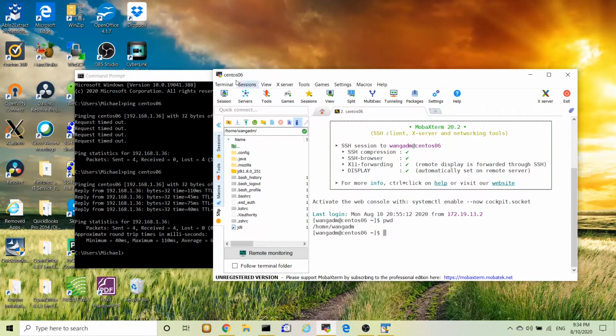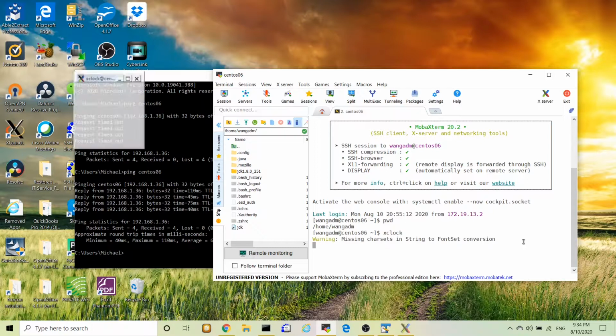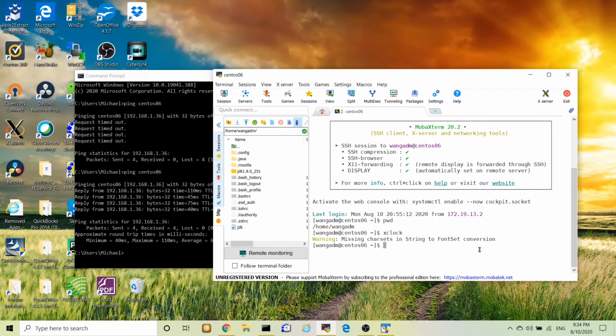If you are using MobaXterm, like what I'm using, if you type xclock, you're gonna pop a window. So it pops up this window. I'm gonna close that.